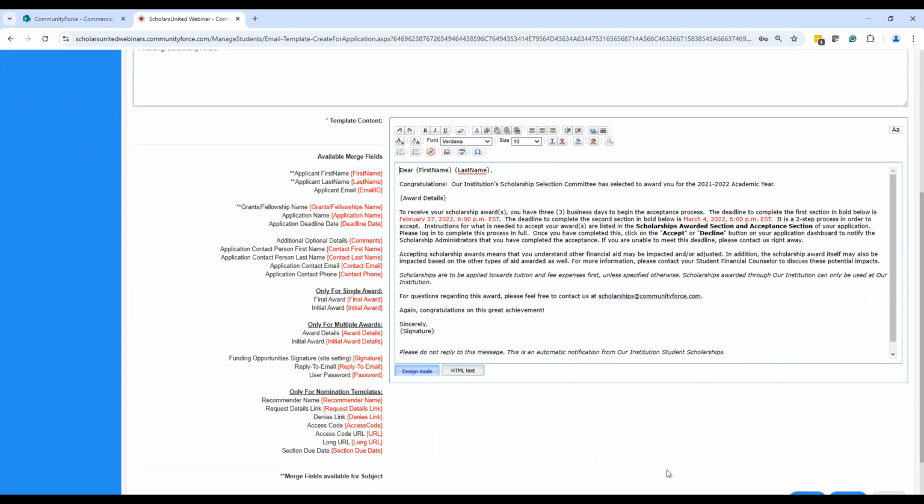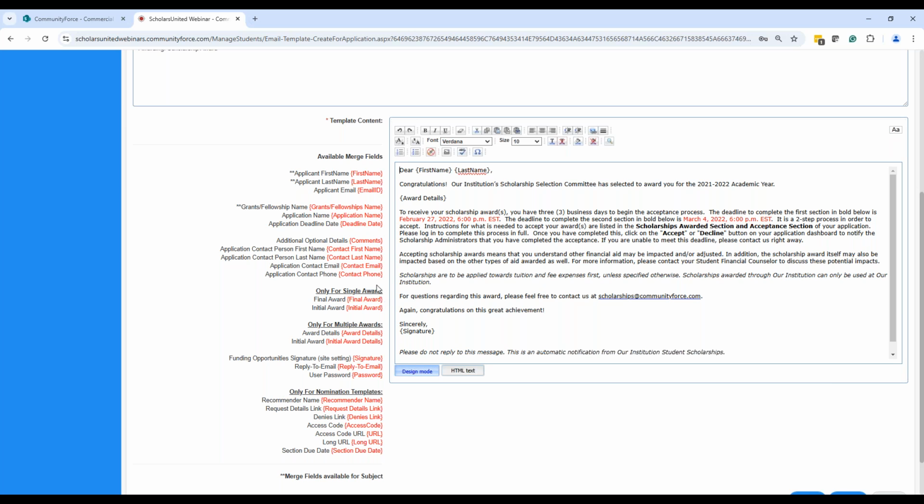So when you are creating email templates and notifying your applicants of the award, you're going to notice here on this award template, because I've selected that template, I can get these fields. If I didn't select that template, I wouldn't have these fields. You have 4 different templates in regards to awards. So when you're creating an award template, you want to make sure and get the correct award field.